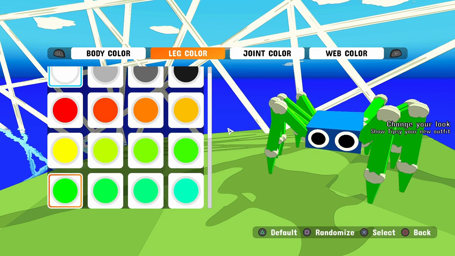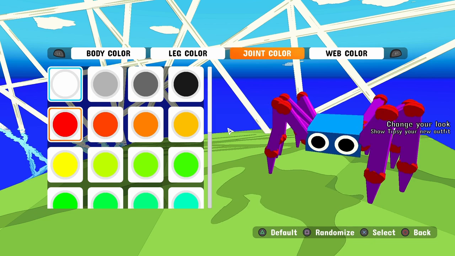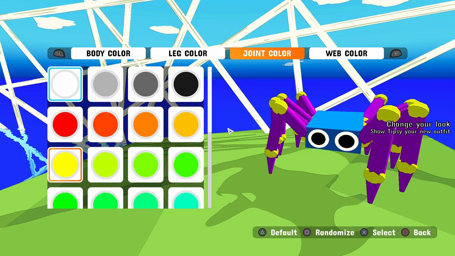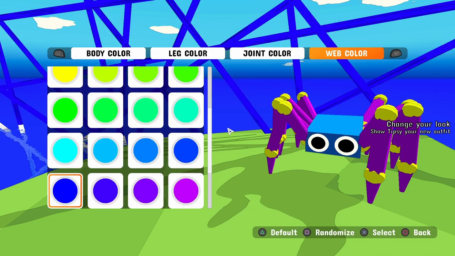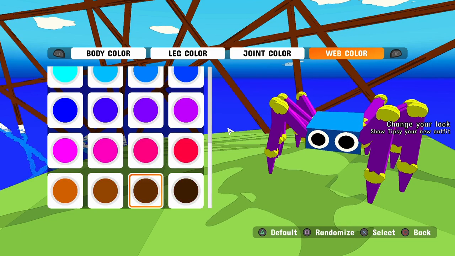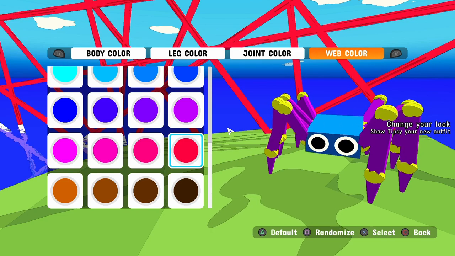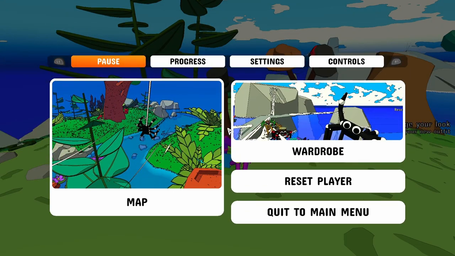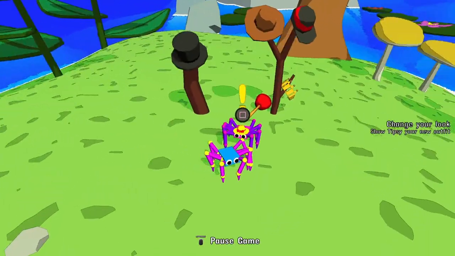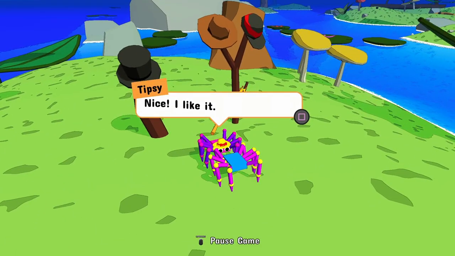Wait, what? Oh, I have to... There we go. Joint color. Ooh. I actually kind of like that. All right. And web color. I want something that I should be able to see. Let's go with red web. All right. And we could also randomize if you don't care. Yeah. Actually, we look a little bit like him. But whatever. Nice. I like it. It's very similar to what you've got, buddy.